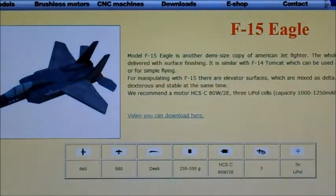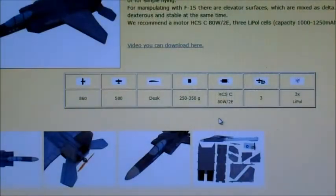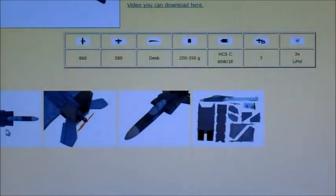And it recommends an 8x6 GWS prop. But I don't think I'll be putting a prop that's quite that big on it. It'll be a bit smaller, but it'll be spinning faster, so should have decent power. It says flying weight 250 to 350 grams. Flying weight might end up a bit heavier than that. And they've got a 580 mm wingspan. It's got some pictures here of how it looks, and that's all the parts that come.